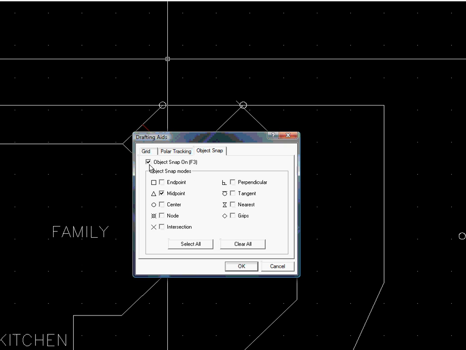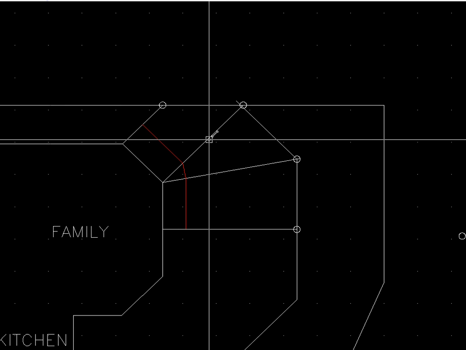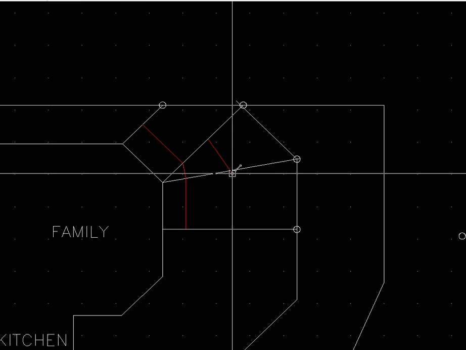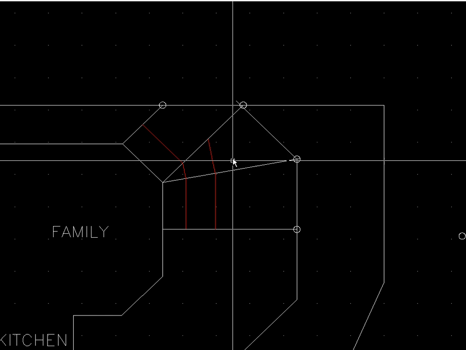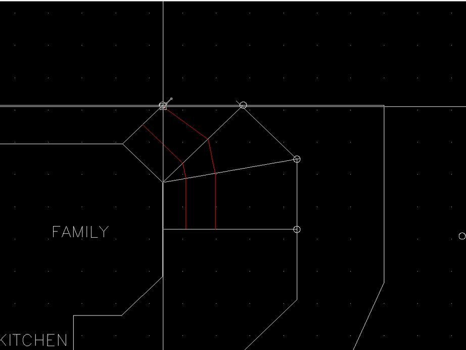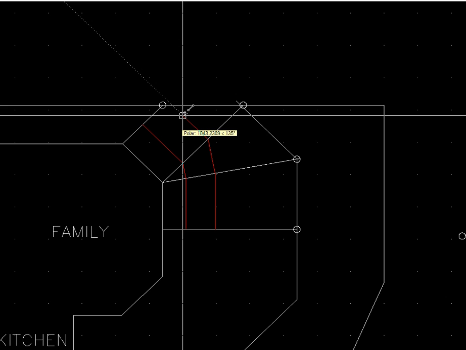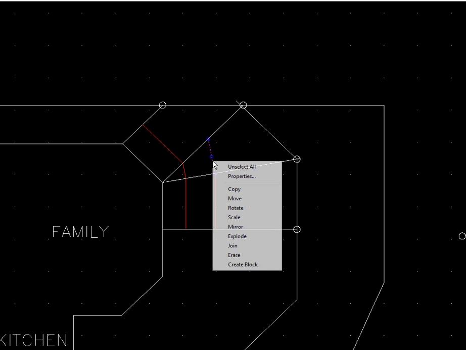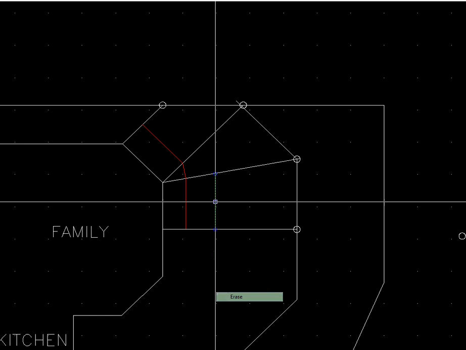This is proving to be a little difficult, so let's turn the object snaps off completely, clear all, and we can draw a line from roughly the midpoint there. We want to go, where do we want to go, to make it sort of parallel to that one, and then across to that one, another line, repeat the line from there, and then come across maybe to, yes, to that point. We really need to have that square on, don't we, and there's nothing to hold it to, so our positioning's wrong. I need to do some more thinking in that area, but can you see, thinking's no more difficult than thinking with your pen.